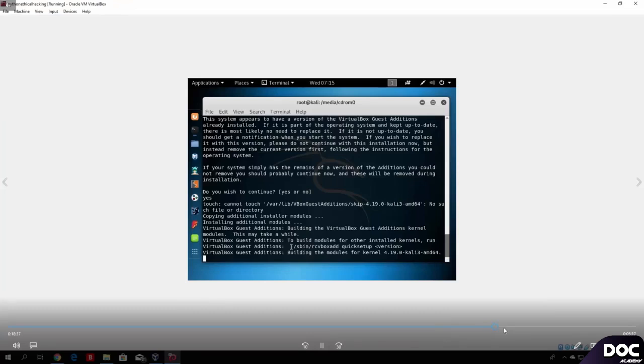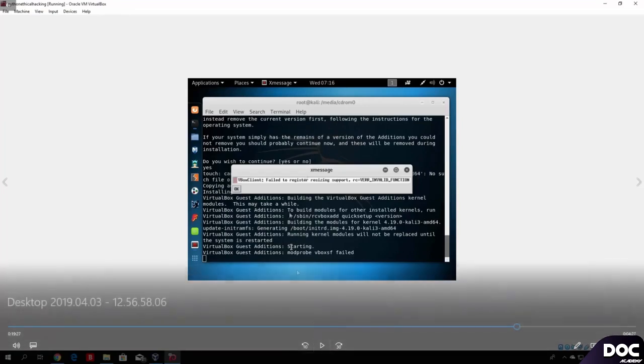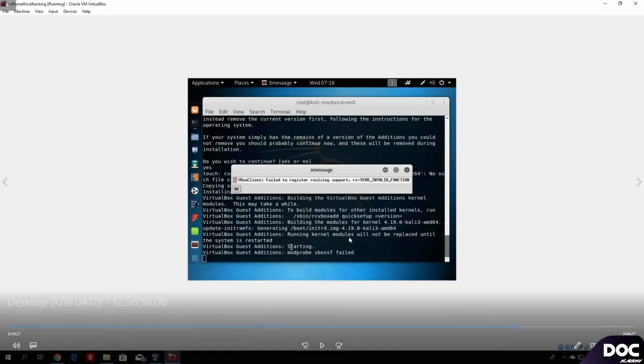Okay, so it is still installing, and here is the error that I actually got right after it. As it says, VBoxClient failed to register resizing support. Now, this is the error that you might get or you might not get. Basically, as I was saying in this video, but the audio didn't really record it, I was saying that the installing of the VirtualBox Guest Additions is most likely different for every Kali Linux version, and it really often gives some errors back. But the best thing you can do is actually just reboot after the error, and it might actually even work after that.